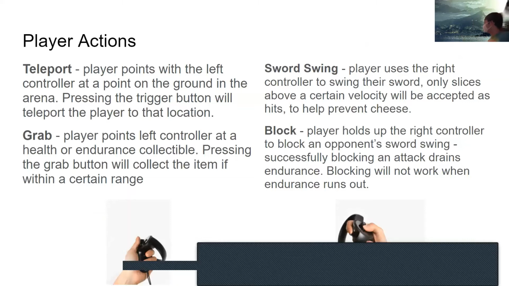Yeah, so right now we have two main things or three main actions. We can teleport around our arena. You can grab objects. I'm sorry, can people on the Zoom hear? Oh, let's swap position. Yep. Yeah, we can hear. Yeah.